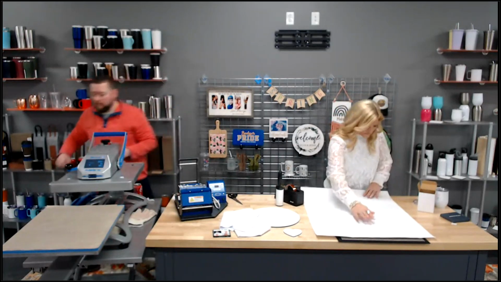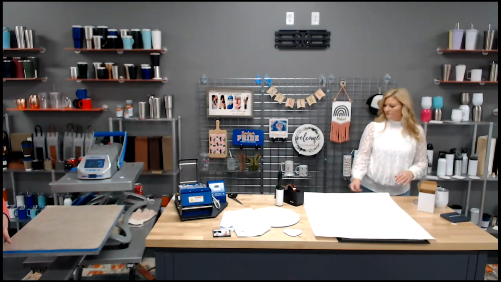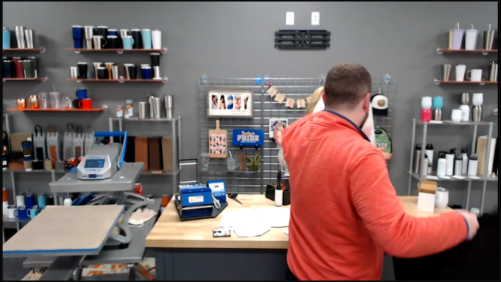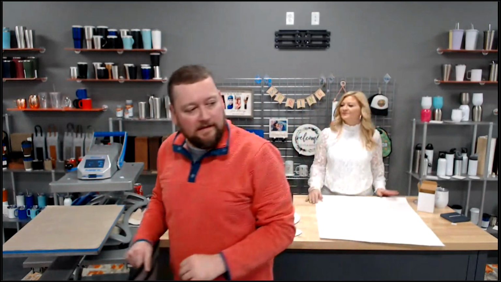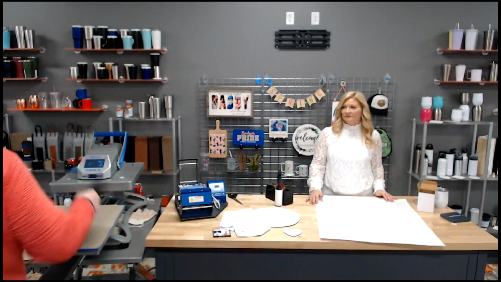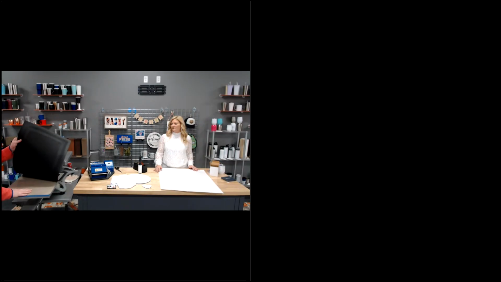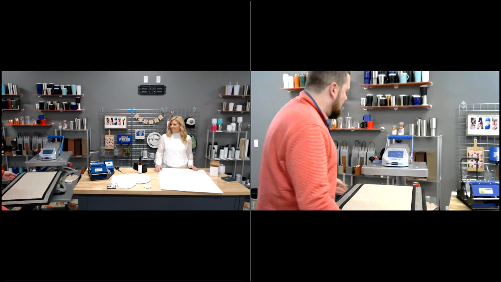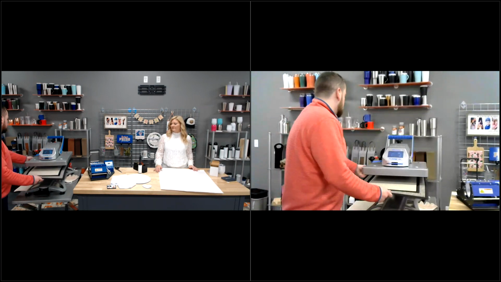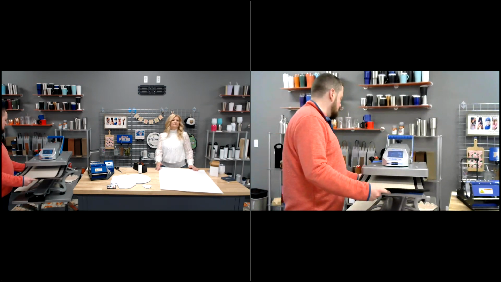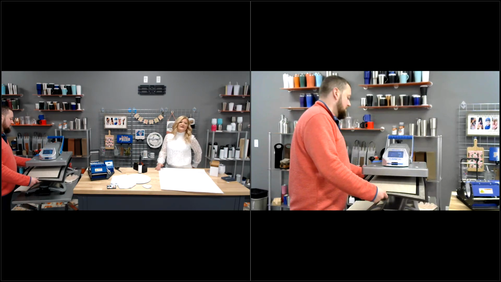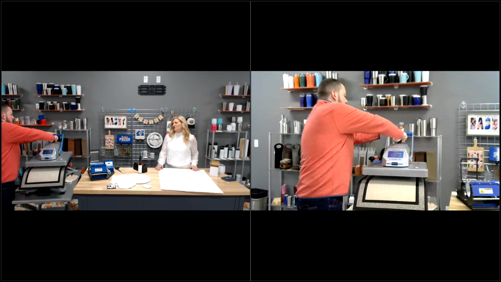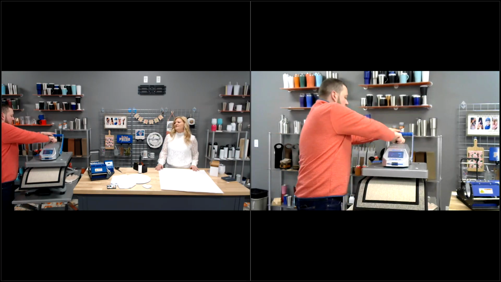And actually, before you do that, let's adjust this. This is a good point. Before you tape, I want to check pressure on this for the heat press, because this is a medium pressure. So I'm going to put this on the heat press. I've got my Teflon sheet down. I'm just going to sit this on here and make sure I test my pressure on this. So that's going to be at 390 degrees for 55 seconds on medium pressure. And thanks for doing that, Steve.